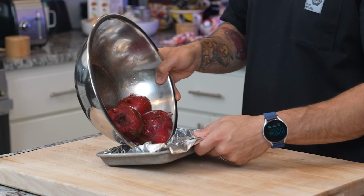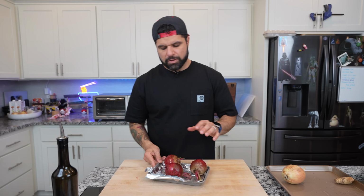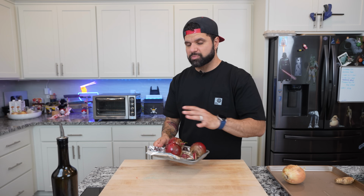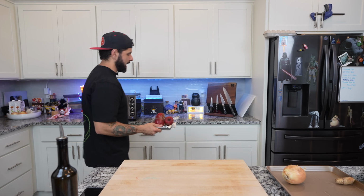First is the red beet puree, which represents Megumi. The reason why I'm roasting this whole is because I actually need some of this to put on the plate versus just pureeing it, and this is gonna take like an hour or more to cook. I'm gonna roast those at 350 degrees until they're ready. I don't know when that's gonna be.